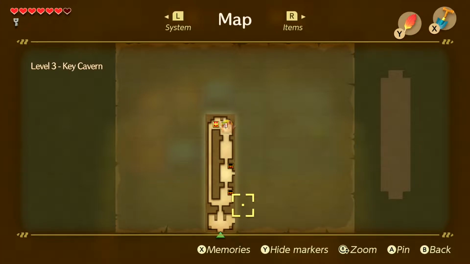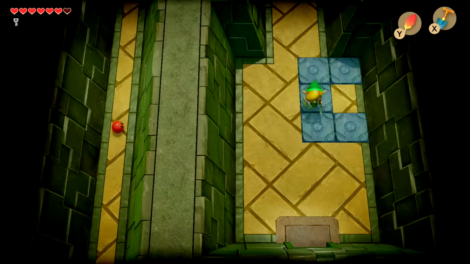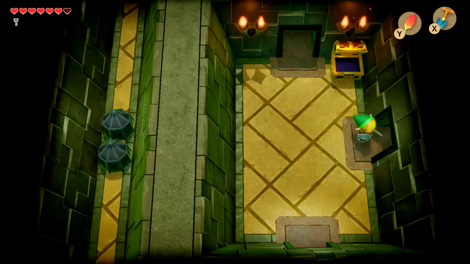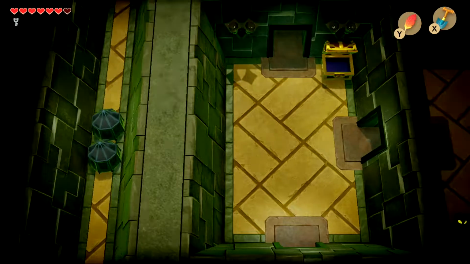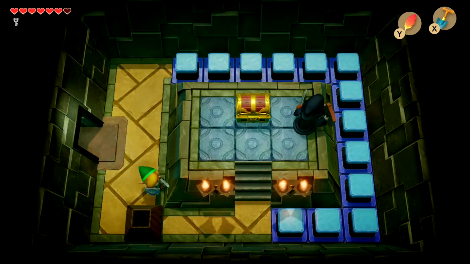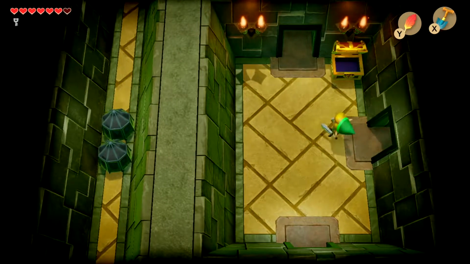Let's see. Do I need to go that way? I think before I go down the steps, I should head to the right. We need to know there is a chest in this area, so I'm going to leave a chest icon. We don't want to miss out on that, because I know I forget about that sometimes. Oh, we can't even go this way. Can I even jump over these? No. All right, I guess I will head up.